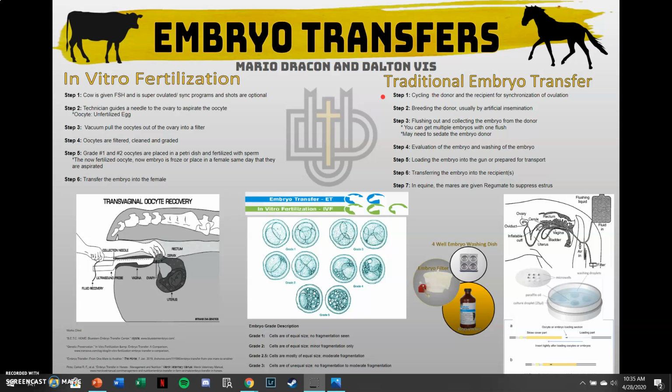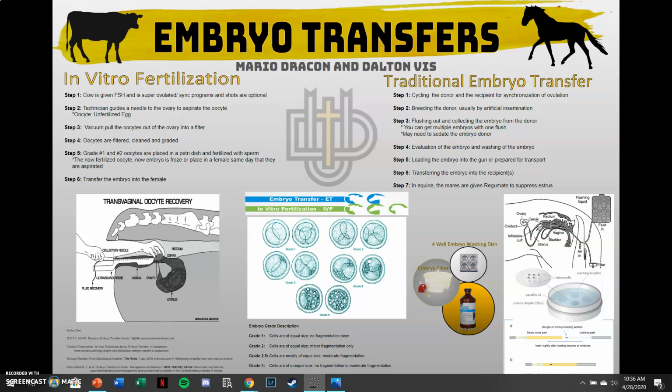Some of the cons, once again, it can be very expensive, and getting an embryo may not always be possible. Sometimes, like I said in traditional embryo transfer, something can go wrong in every single step of this. And usually, towards the later steps, if something goes wrong, you have to start over. In steps 1 and 2, if you mess up, you're kind of in the same spot you were if something doesn't go right. But after this, it gets more difficult because there are just so many possibilities of something going wrong in each of these steps.